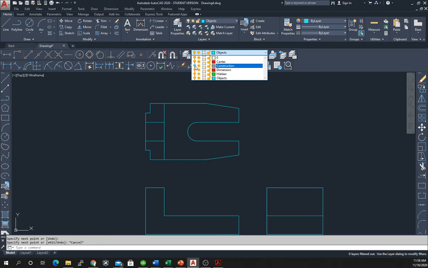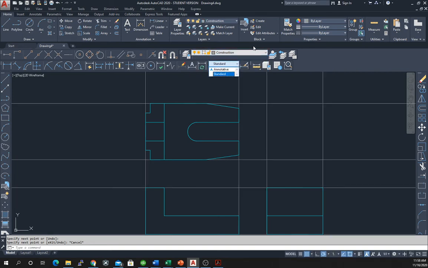Let us first turn on the construction line, and then let's actually select the construction lines.